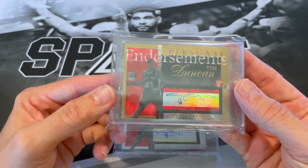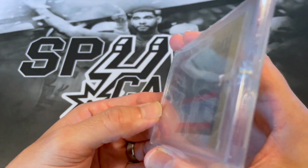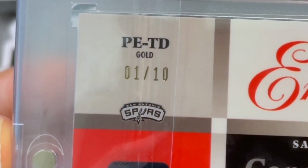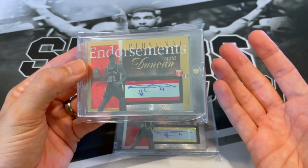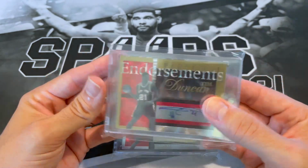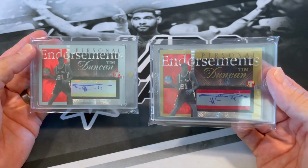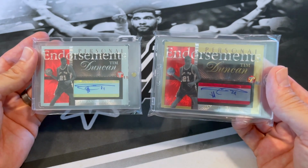I had seen this on eBay before, and I was not willing to pay what they were offering on eBay. It is numbered out of 10. So stoked. And I mean, there's no complaints. These are going to stay in my PC forever. Maybe one day I'll just send them in to get graded just to have and slab them. But so excited about getting this up.